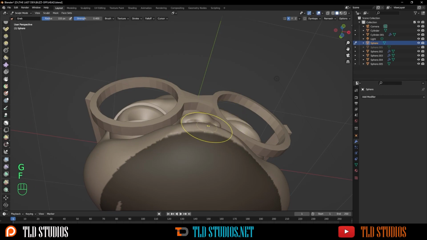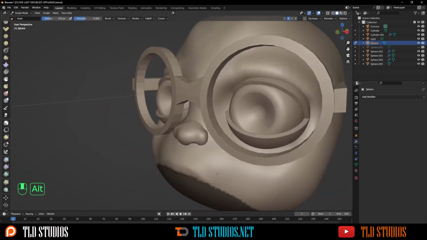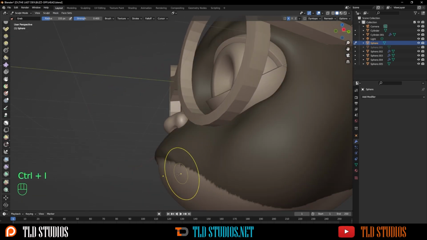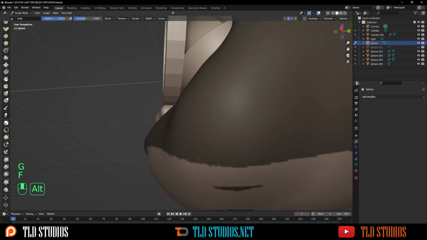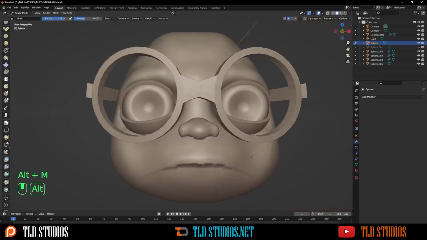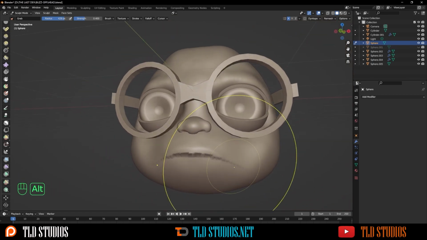Bring it forward a bit. Control I to invert the selection, and I'll bring the bottom lip in ever so slightly. I'll press Alt M to clear the mask, and we have this line here.